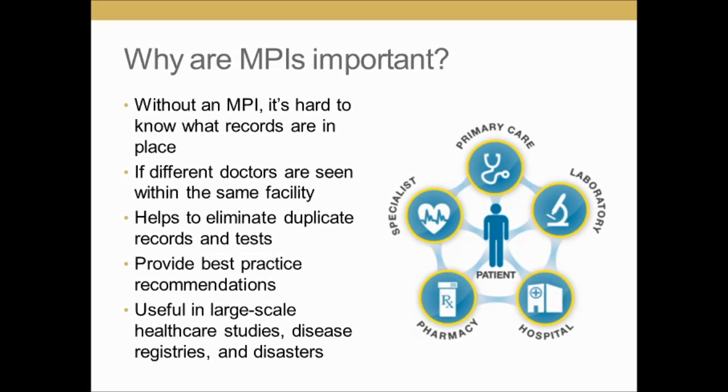And also for natural disasters, keeping track of patients in an MPI system is really helpful in seeing how many people are affected by this disaster, and also give the rest of the country or the rest of the world good statistics on what kind of injuries or ailments could be coming out of this natural disaster.